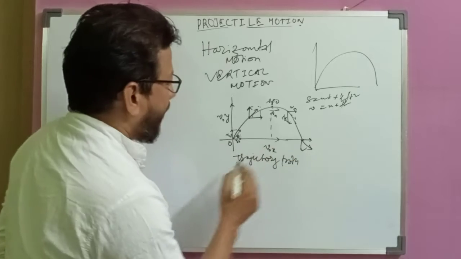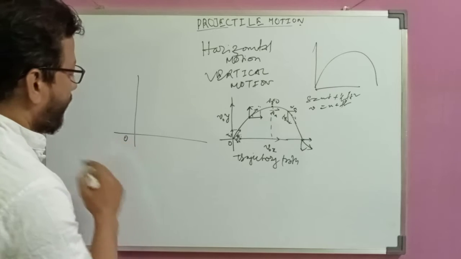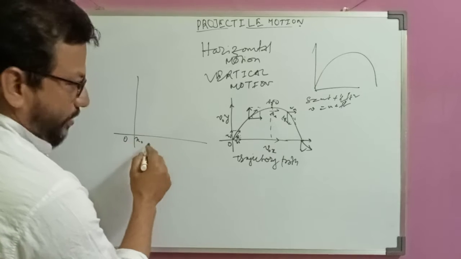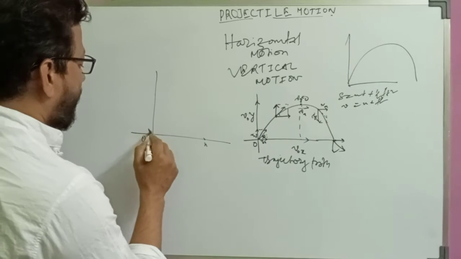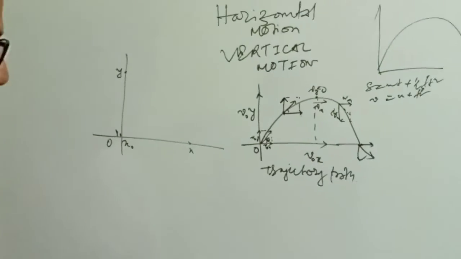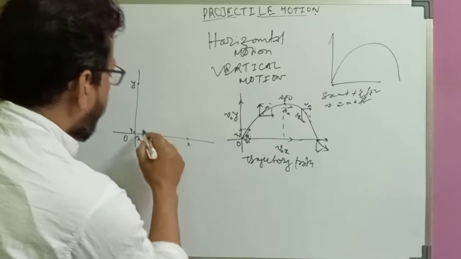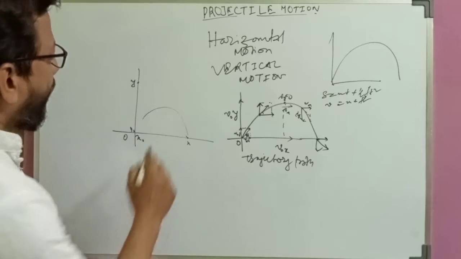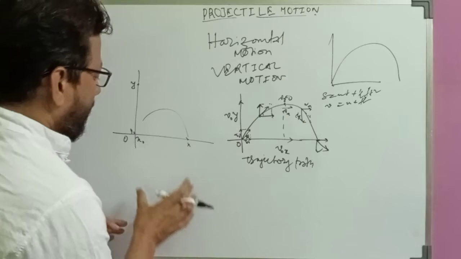Now in this picture, when I draw it this way, this is the origin. This is x0, and this is x, up to this point. Similarly, this is y0 and this is y. So we go from x0 to x, and similarly from y0 to y. So the formula is this.